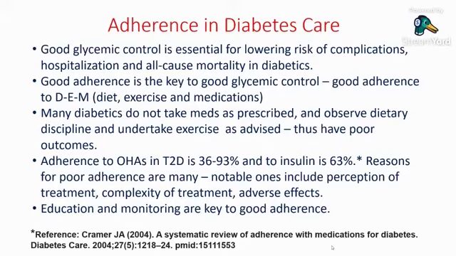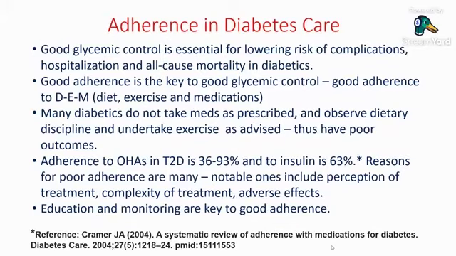The reasons for poor adherence are many. Some of the most notable ones are perception about the treatment, as has also been mentioned by all our preceding speakers; the complexity of treatment, the more complex the treatment is, the less adherent it is likely to be; and also the safety and tolerability, the adverse effects. If there is an adverse effect of insulin, if there is an adverse experience, then the patient can relate, or guess or suspect, that it could be because of the treatment, or for diabetes. Then they may stop taking the treatment. Now it goes without saying that patient education and proper close monitoring remain the key to good adherence.